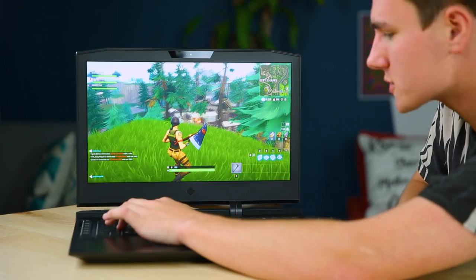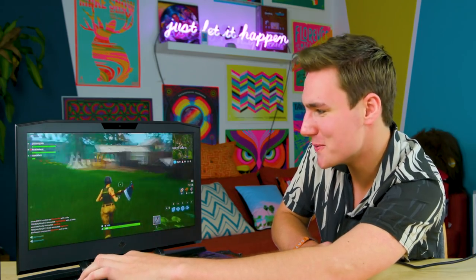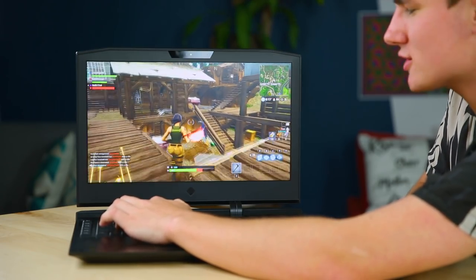And you guys probably want to know how the 1070 is working. I'm running this on ultra high settings on Fortnite. I'm such a noob with my left hand. This is just pathetic. You gotta get better at PC. I've been thinking about streaming on Twitch. Let me know in the comments.